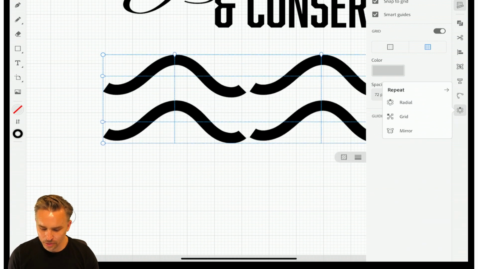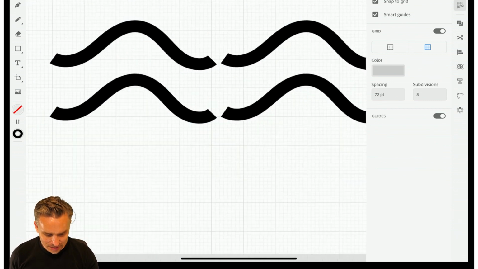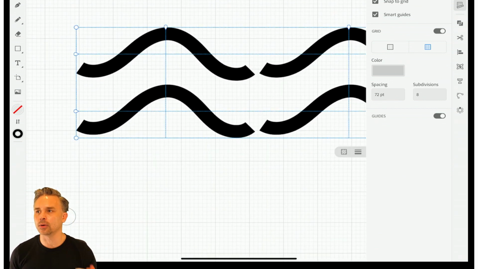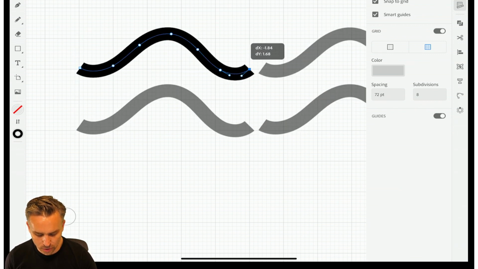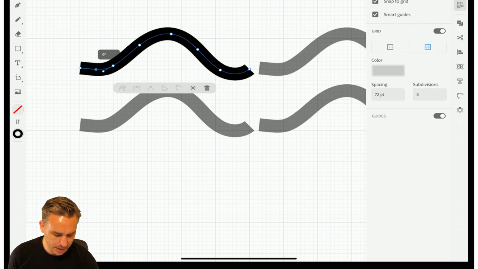I'm going to go right in here. I'm going to go to grid, okay? So people underestimate the grid, but I love it. Like, let's go in here and let's turn that one wave into an ocean, right? So now we can come in and access all those individual points. Boop. There it is, right? And we can sort of link that up. That's what I would do. I'd do something kind of like this.